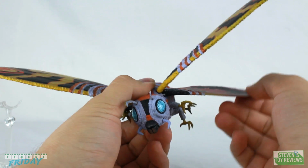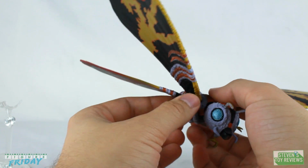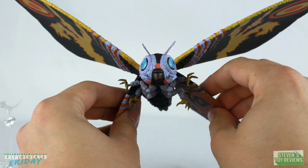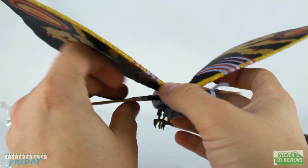And then the back, the hind wings, they move down. They don't really move up too far. So you can get Mothra to kind of look like something out of Star Wars. That's pretty cool. Something stupid, though. They continued with the metal pins. That's really dumb.